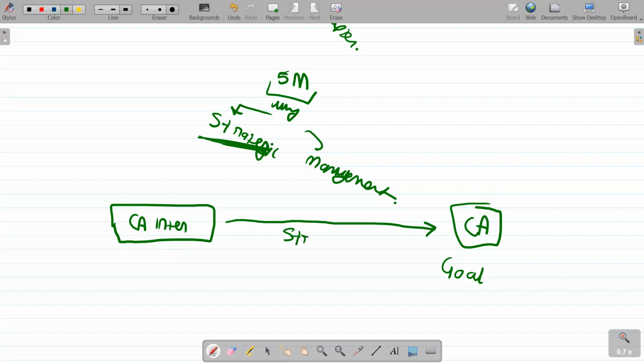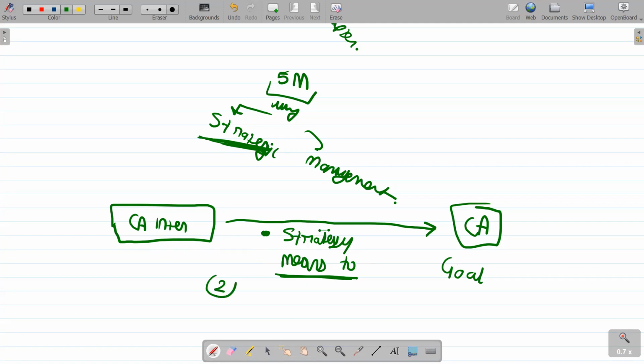That means strategy is the thing which becomes the means to achieve that goal. What all strategy will you prepare? You will start studying for your CA Intermediate examination. You will buy lectures and you will start preparing your own notes. So this is all the strategy. Today you are in CA Intermediate and your goal is to become a CA, so you will apply some strategy. So we can say that strategy is a means to achieve that goal. Strategy is a ladder.